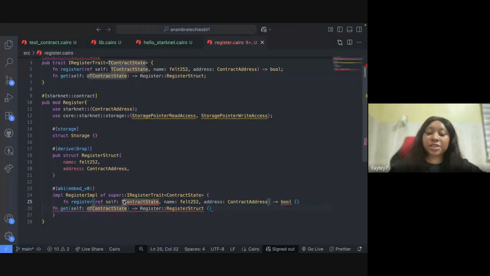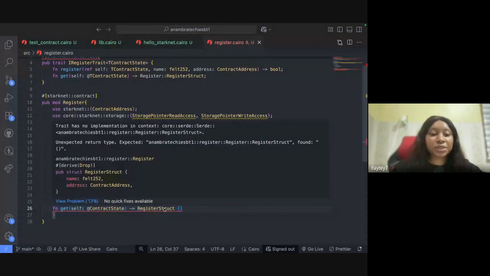And then this will be a contract state, no longer T contract state, while this will be the register struct. It will be returning the register struct.